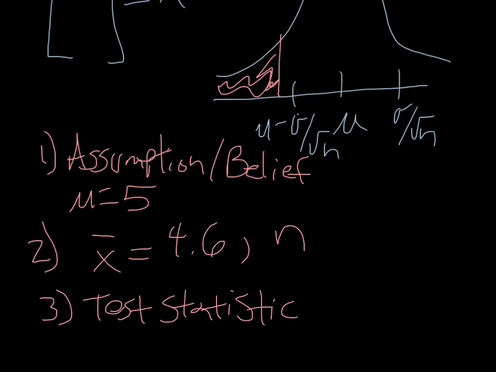So keep in mind, I want to see if the null, if the sample mean is 5. Okay? So let's make another page. If in fact the population mean is 5, that means that it is centered at 5. Okay? So we're going to assume that it is 5. Right? And then you have the value of 4.6, which is what I'm interested in. So the question is, is my mean 5?